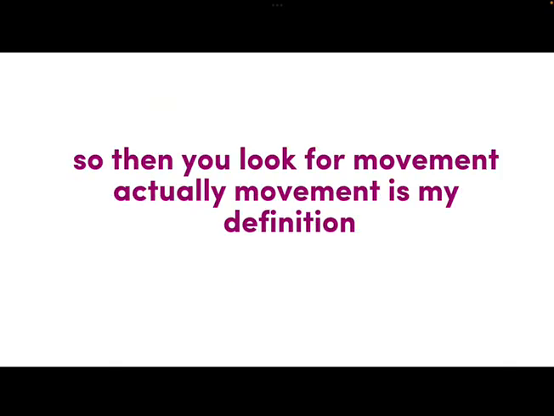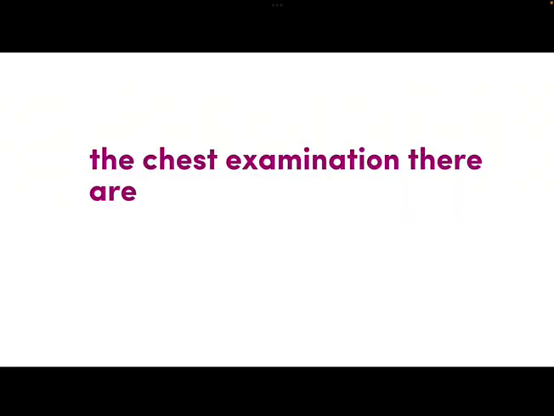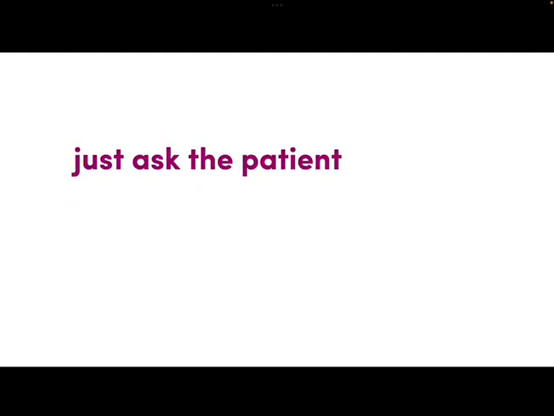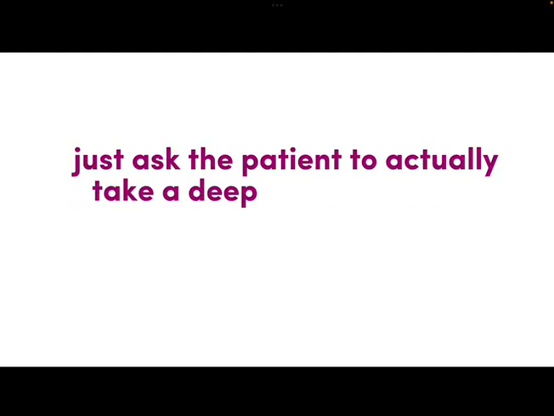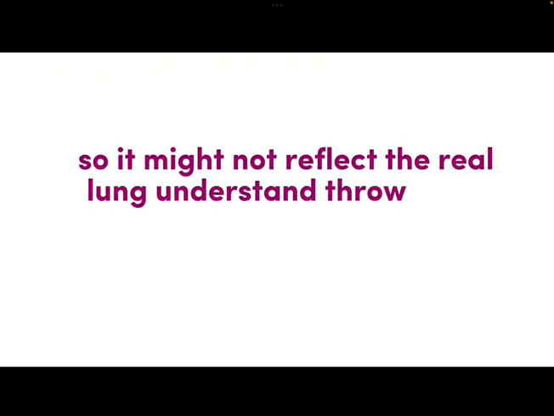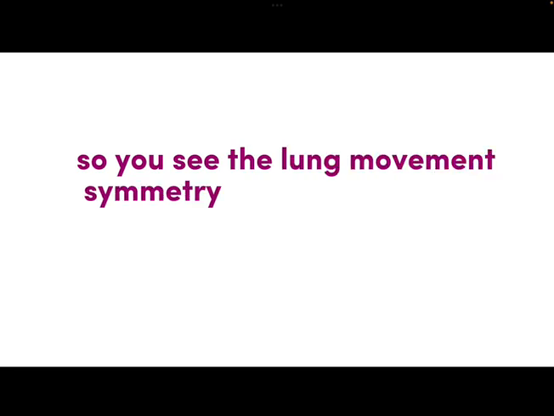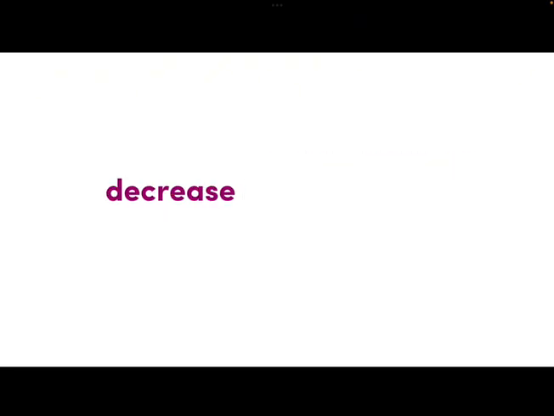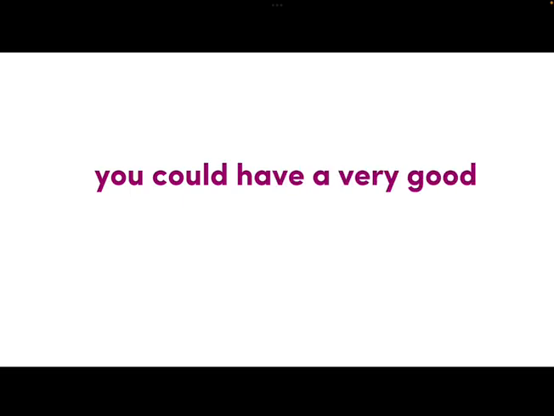Actually, movement is my definition, so you will not get it in clinical books. What I mean by movement is by my definition, just to make life easier. So in respiratory disease, in the chest examination, there are 2 movements you must see. When you are at the end of the bed, ask the patient to take a deep breath through the mouth. Someone may have nasal obstruction, so it might not reflect the real lung. Understand? Through the mouth. So you see the lung movement, symmetry, whether chest movement is increased, decreased, or same. You could have a very good idea.